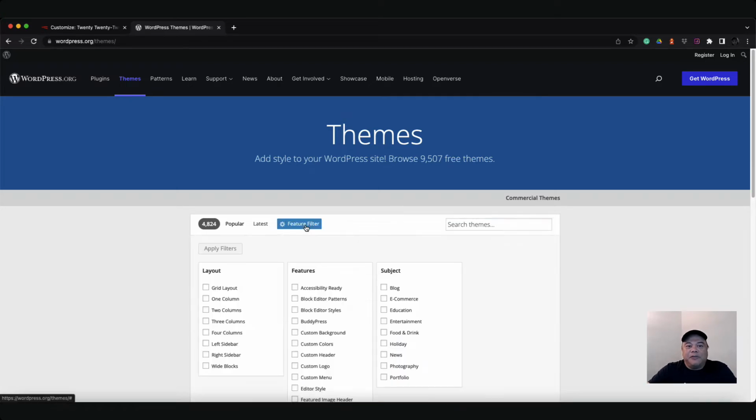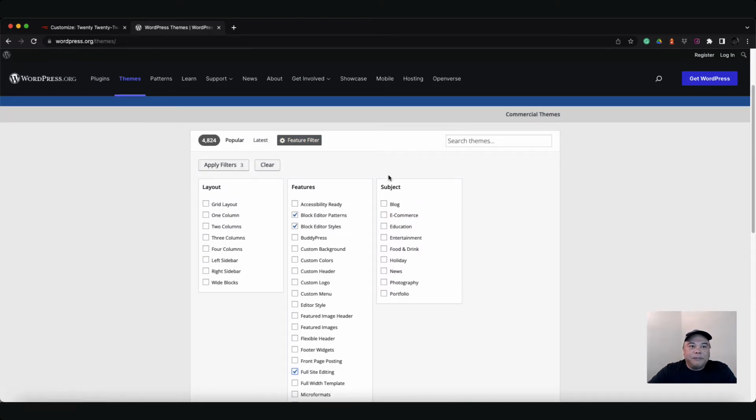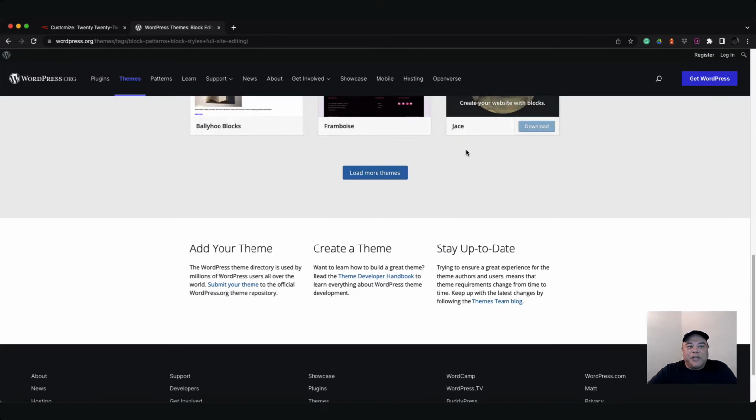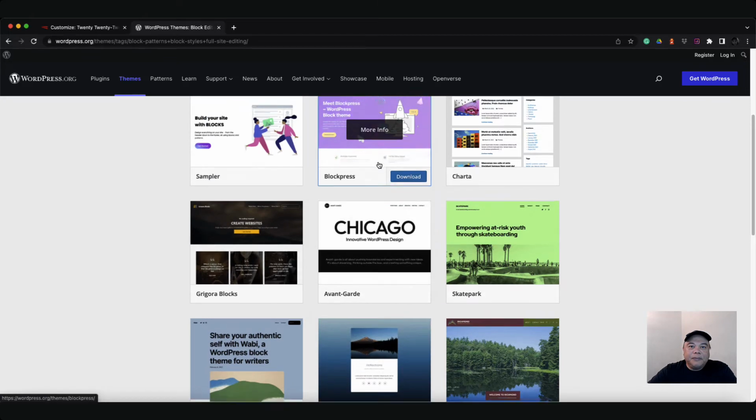The easiest thing to do is probably just go to the feature filter and then look for blocks: block editor styles, full site editing. And then you can use that filter. And it'll bring up the themes that will allow you to use full site editing.